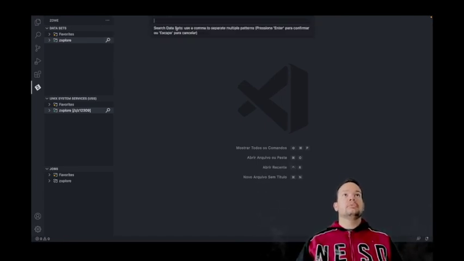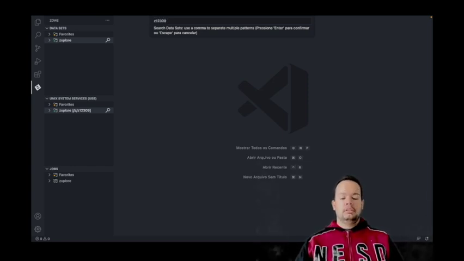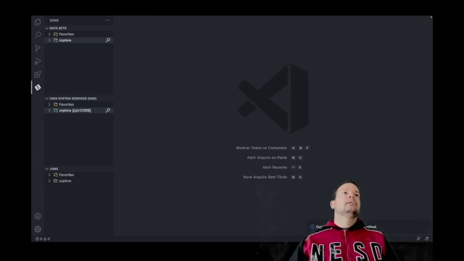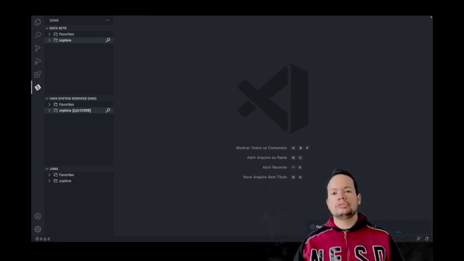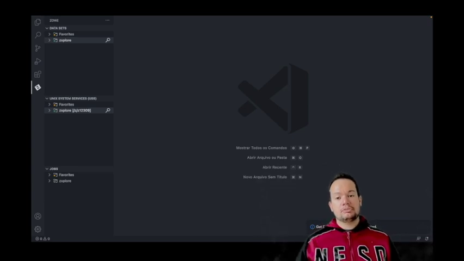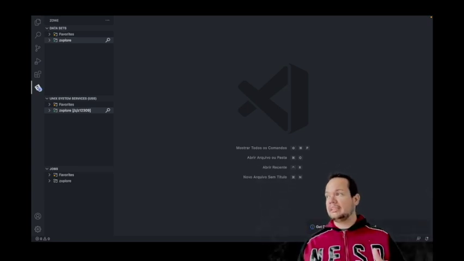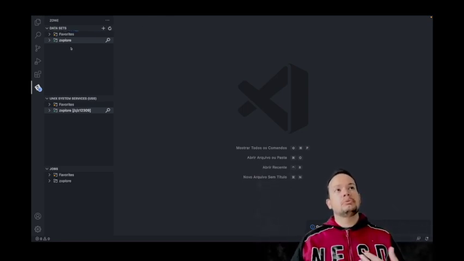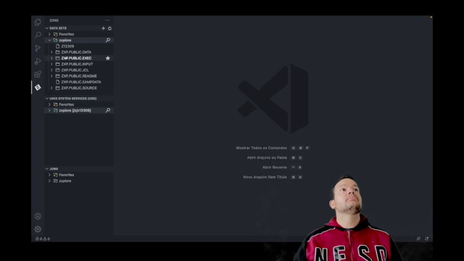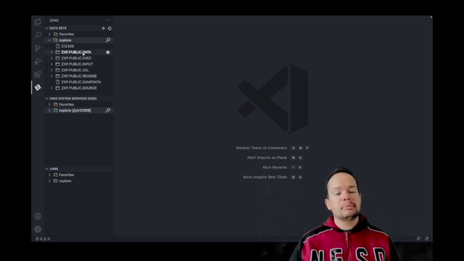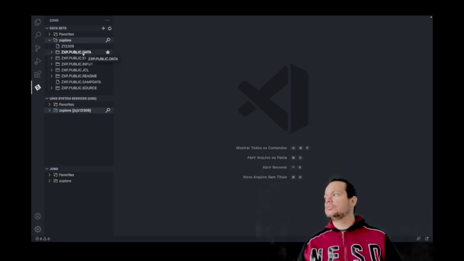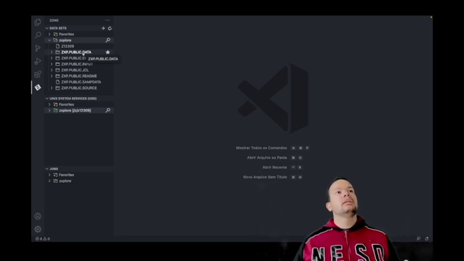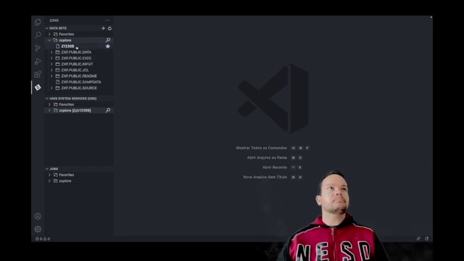So first, I'm going to create a new filter, and I will pass my ID, and then comma zxp.public. So basically, there are two different namings that we are going to use in this whole phase. The first one is our ID, so we are going to be able to work with all data sets that we may create. And everything that starts with ZXP public is the base for the challenge. So we are going to need some of the files that are inside here.